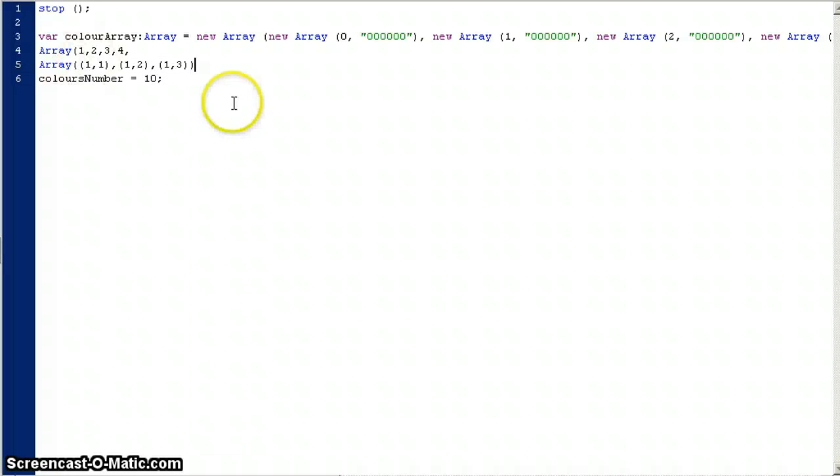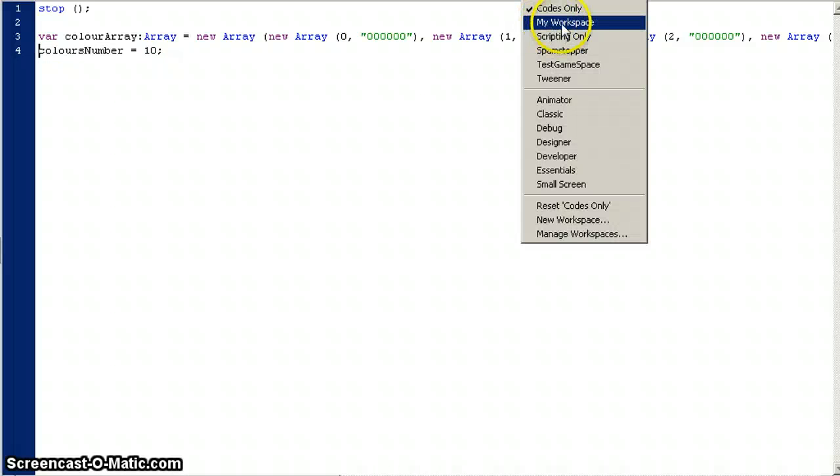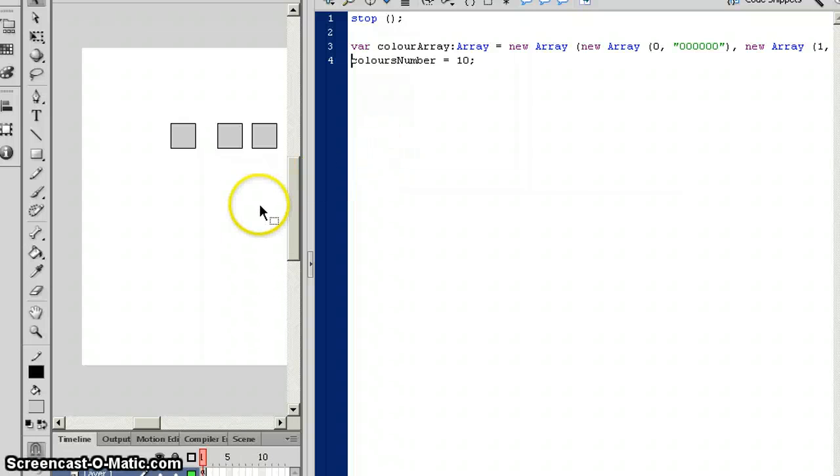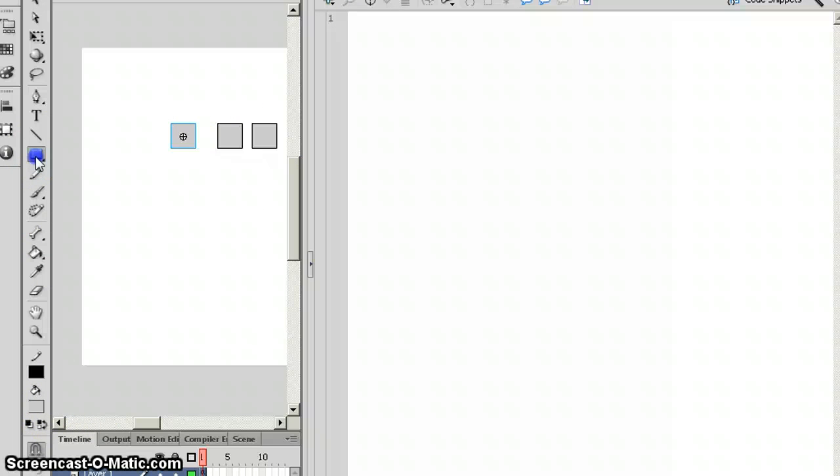So it's basically like that instead. So that's why I have to define it as new Array in every one. The zeros are the colors that we want each box to have.